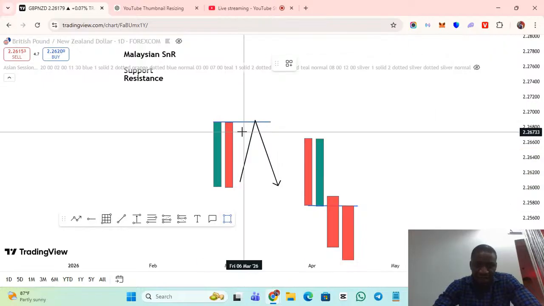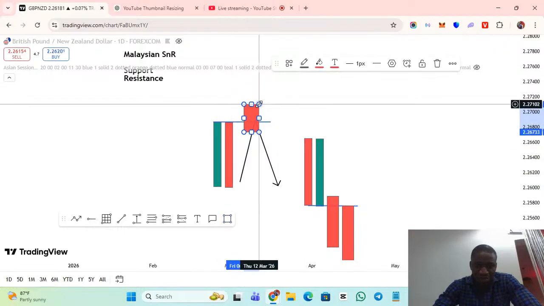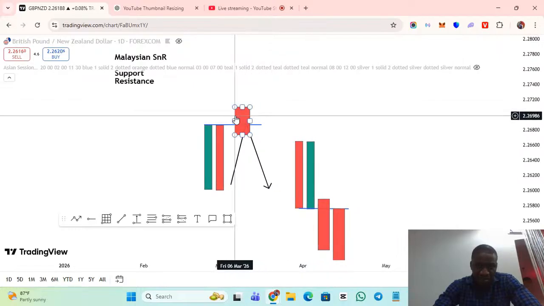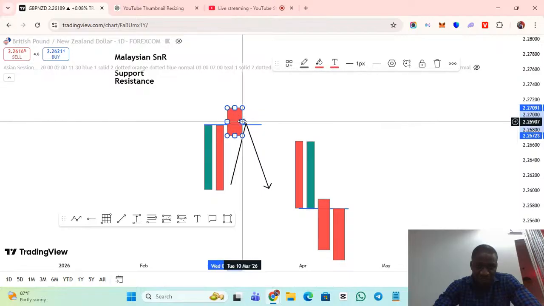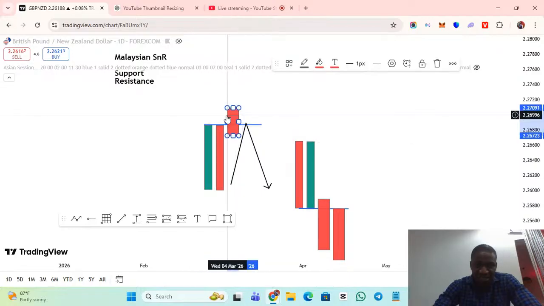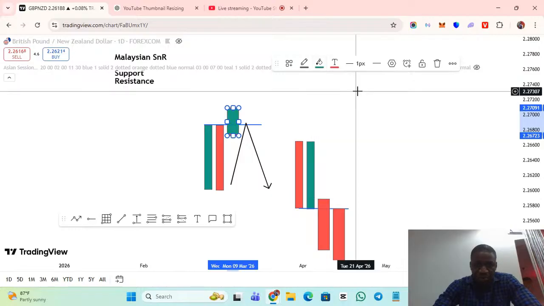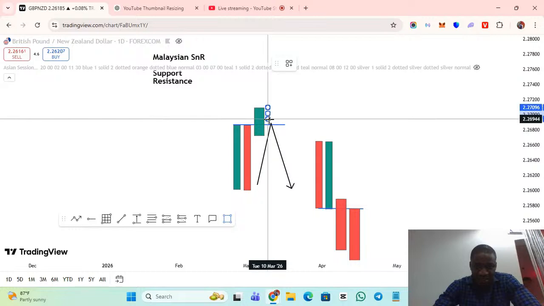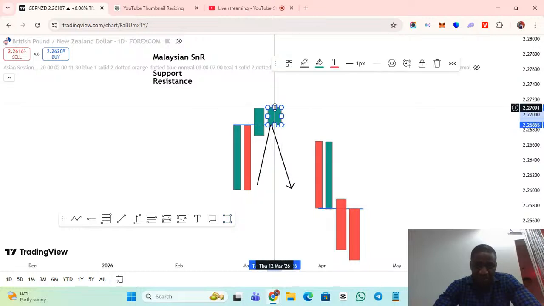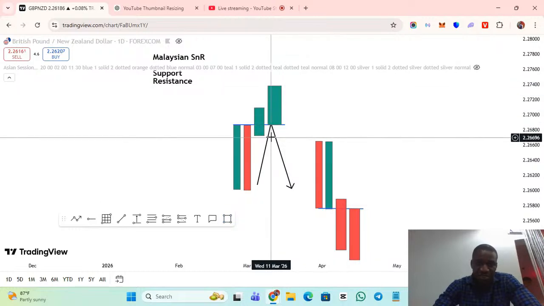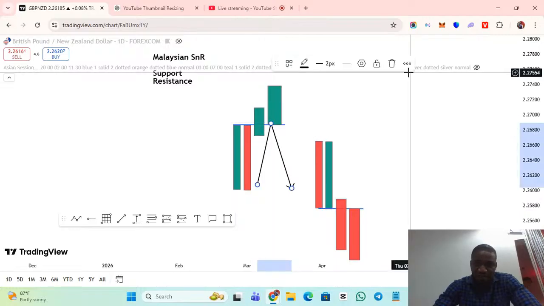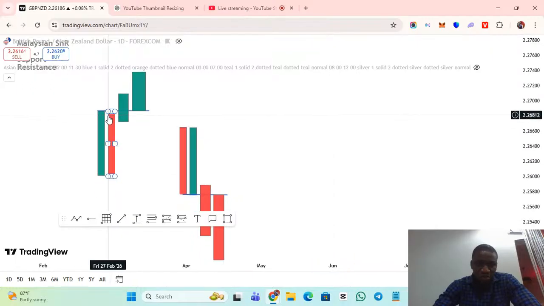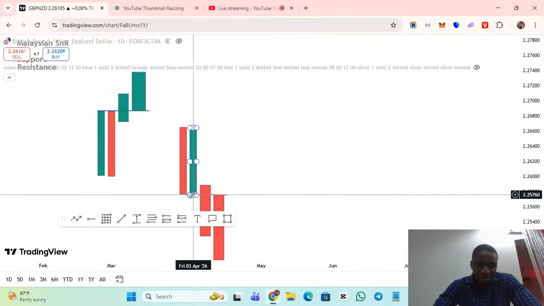Now, why this key level also? If we have a candle close above this, the next candle that trades into it would already tell us the direction of the market. So we expect the next candle to come like this, tap this key level, and then buy. It's just simple logic, right? So we have this kind of key levels. This is resistance turned support. This is support turned resistance.